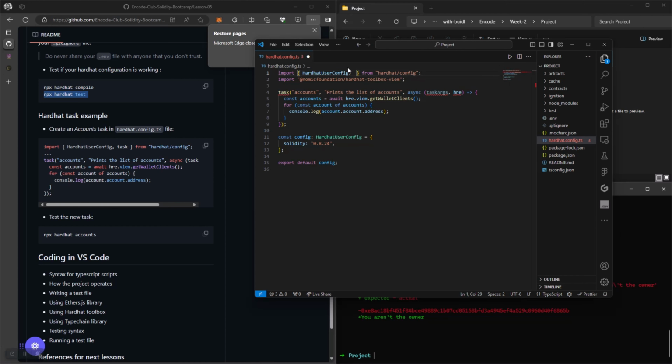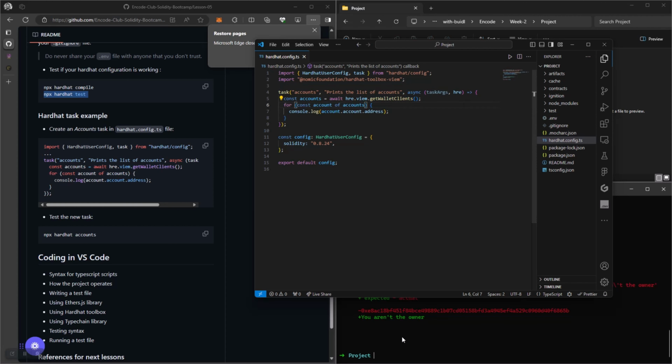Oh no, task. Now, what you just did is you registered this task called account, and you said this is what it's going to do, and then you wrote the function that it actually runs.